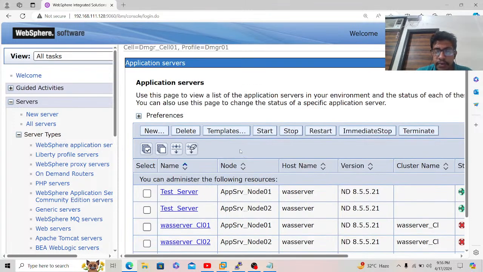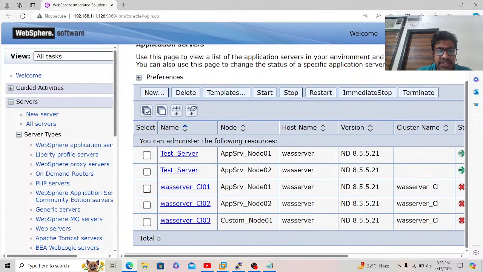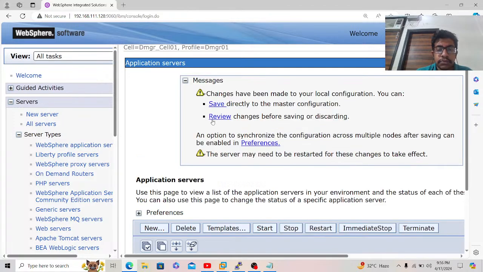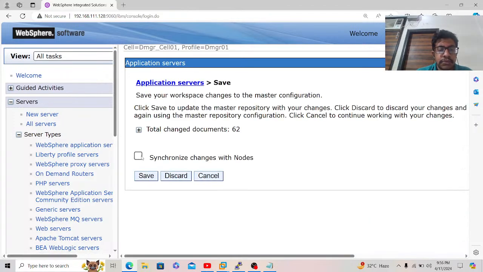After this, we can remove these 3 clusters also, and I will add them manually. These 3 clusters are also damaged. Review, sync, save changes.